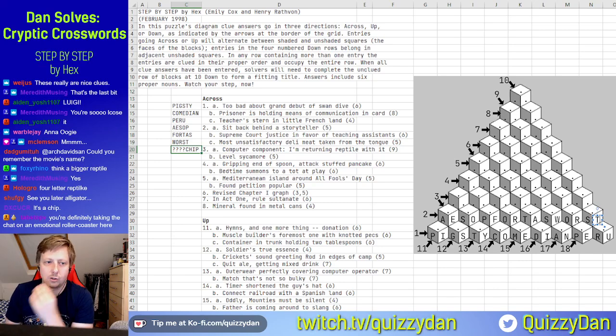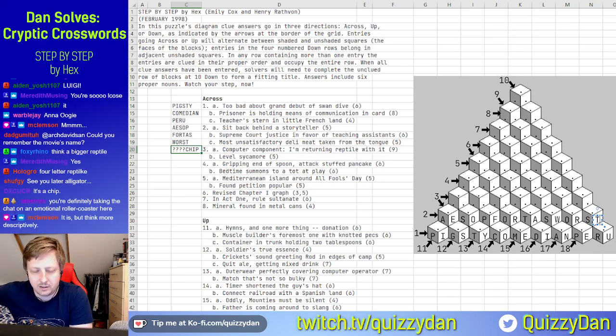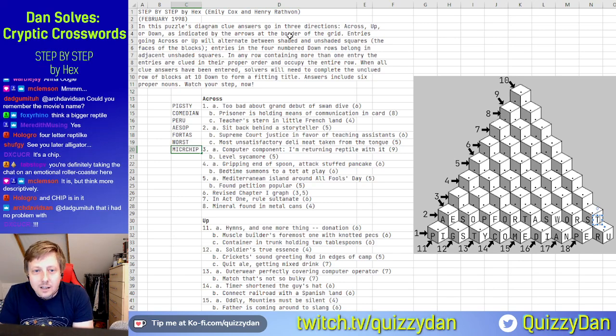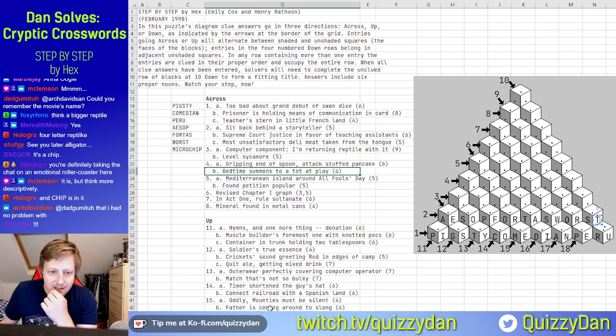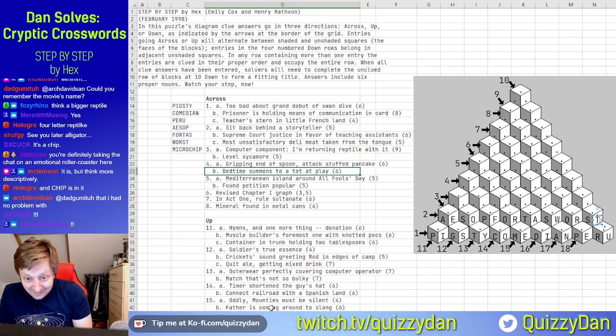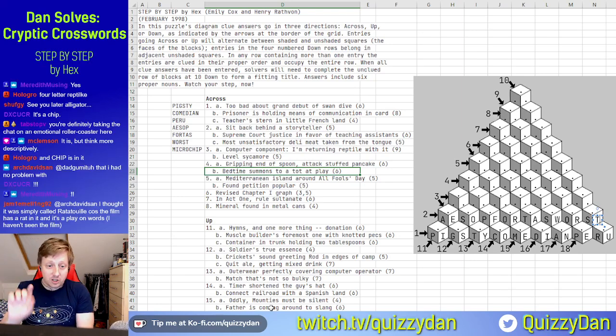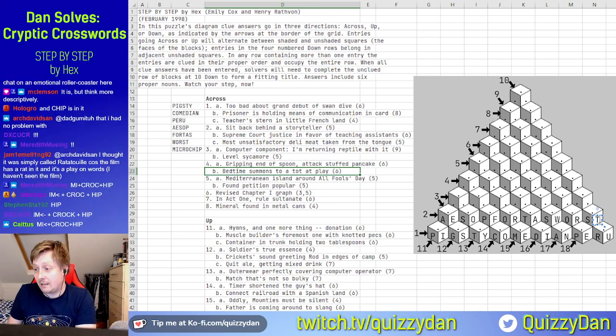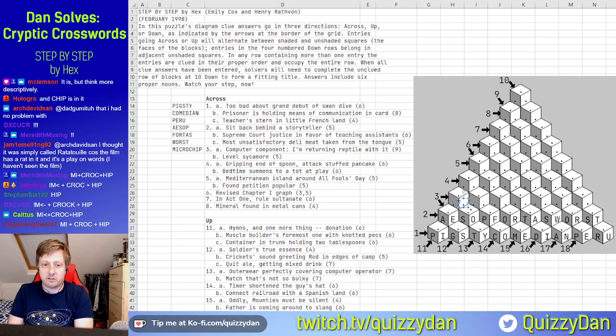Croc. Croc is a reptile. And chip is in it. Microchip! Right, microchip. Why is it microchip? So, you got croc in what? What is croc in? I'm backwards, and then croc. And then with it is hip. That'll be why I didn't know that, because I've rarely been accused of being with it. I've been accused of being full of it, but not with it. Very different.